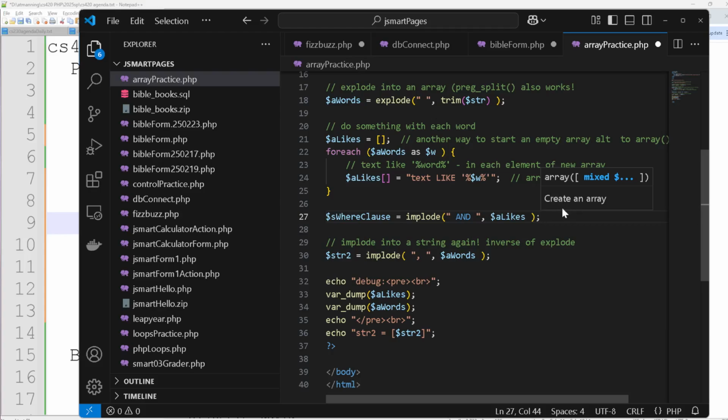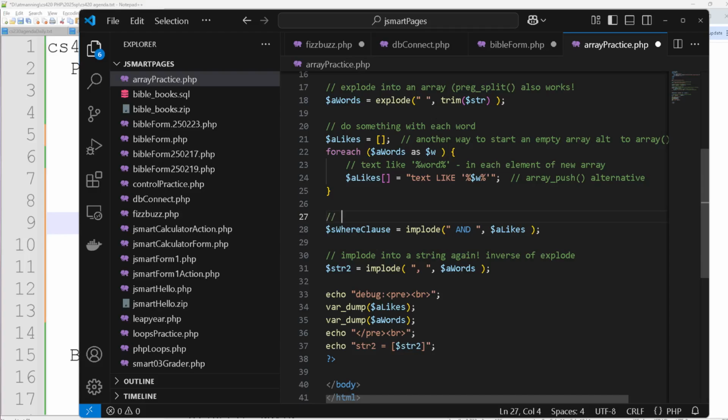So this should generate the text like $W1% and text like etc. So this will generate, putting an and between every one of those, text like such and such, with the MySQL wildcard around it.